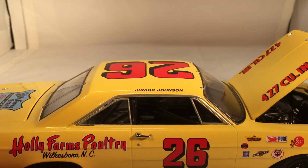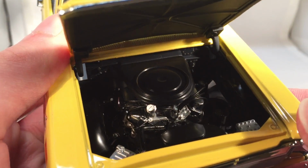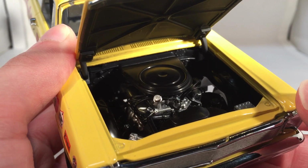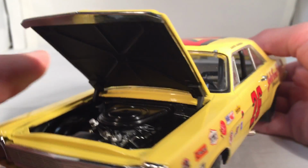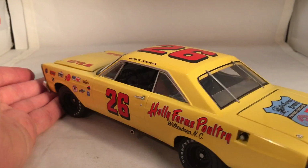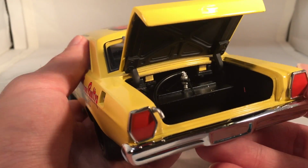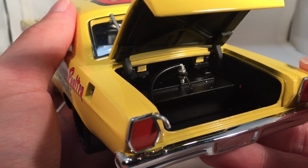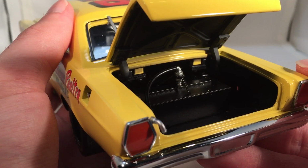Let's take a look under the hood. There you have that amazing engine detail. University Racing Legend cars are always just fun because they're really heavy. Like, they really just pick one of these up if you've never picked one of these up, because they just are really nice and beefy. Like, they have just perfect weight to them, all the little details. They're just the kind of cars that really make you want more. Like, whenever I get one University Racing Legend car, it just makes me want to buy 5 more just because of how detailed.